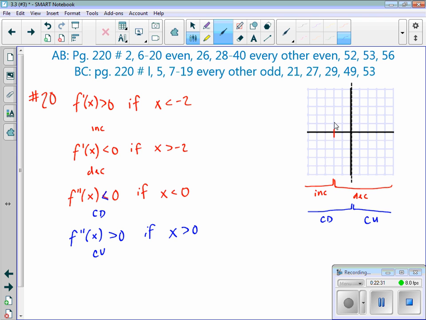What's going to happen at -2? There's going to be a what? A max, because it increases, then decreases. So it doesn't matter where your max is. It could be way down here. It could be way up here. That doesn't matter. And we have to make sure it looks concave down the entire way, and it increases on this side. So it should have that concave down type shape on this side, and the concave down type shape on this side. And there's an asymptote there, which means the graph should approach that. So does that satisfy the increasing, decreasing, and concavity on that side of the graph?